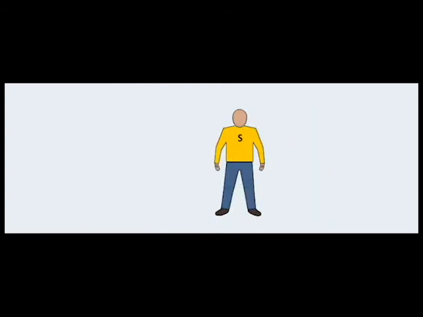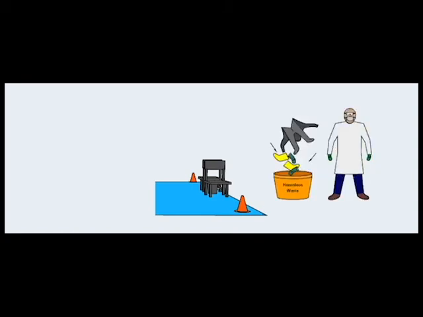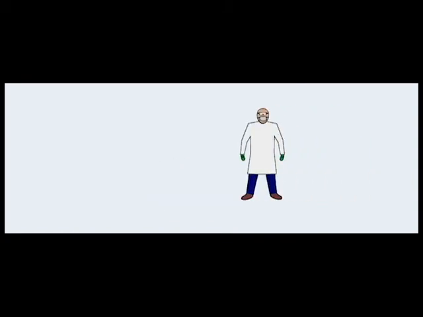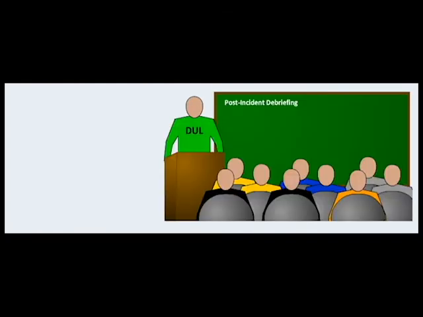Under these circumstances, suit support should be dressed in splash suits with boots, gloves, goggles, and a surgical mask. Once the operations team doffs their PPE, suit support contains it for disposal. Suit support then withdraws to a safe area to remove their PPE, which can be disposed in regular trash. Afterwards, they should report to the Decon unit leader for debriefing.